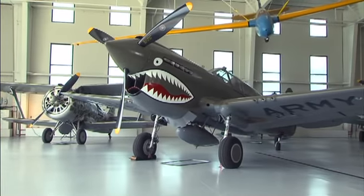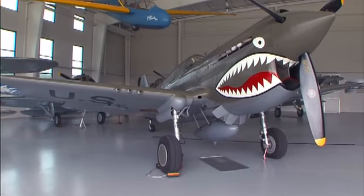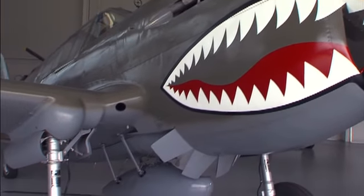Oh, yes. Now, was it a primary air-to-air platform, or did it have an air-to-ground role? No, it was designed as an air superiority fighter, an interceptor. In other words, to protect America back in the days before World War II. Its range and speed makes it competitive with European models.